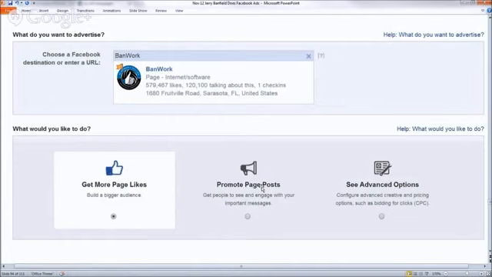I've got a huge audience and a huge online footprint, even though my company is only around 2 years old. I have a bigger footprint than million-dollar companies around the world. That's what you want to establish first, especially if you do a lot of business online. Now, if you just want people to call you or do some local business with you, promoting the page post might be a better option.